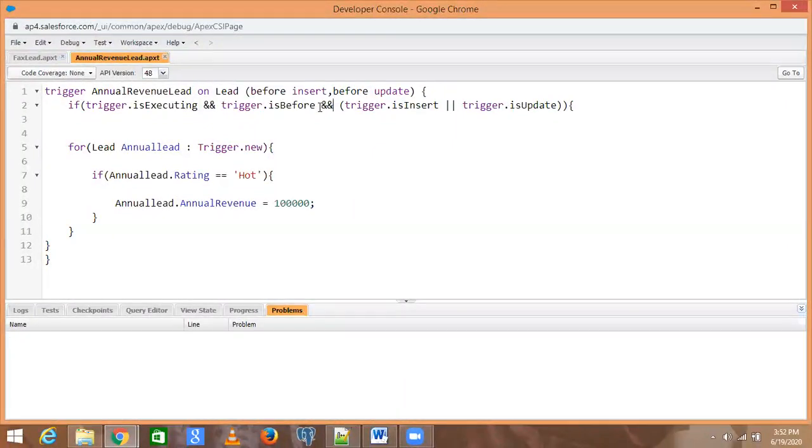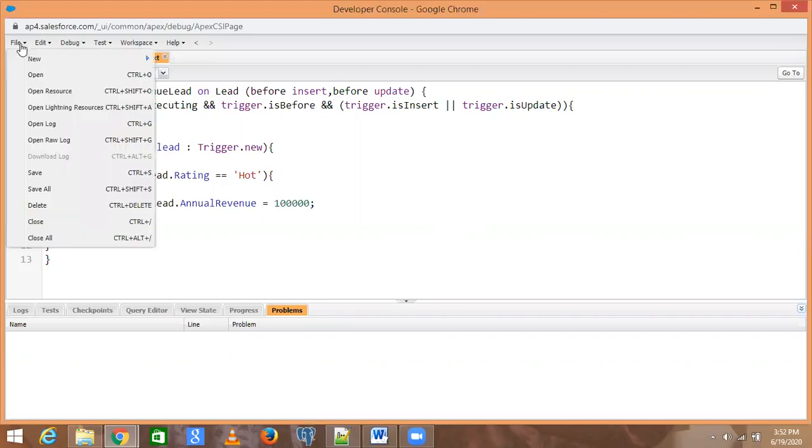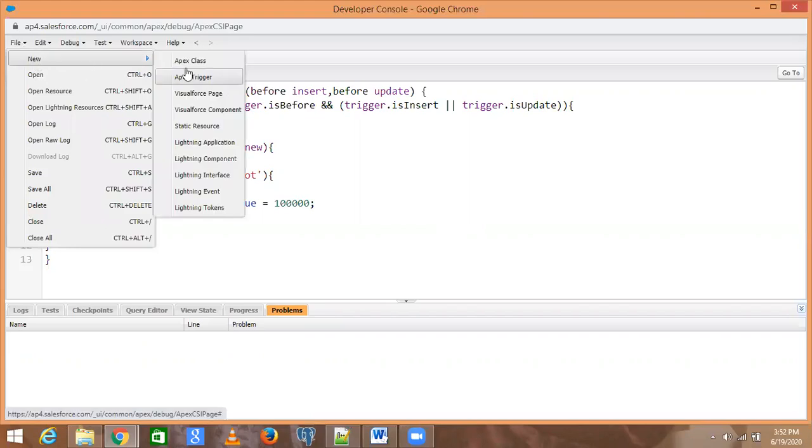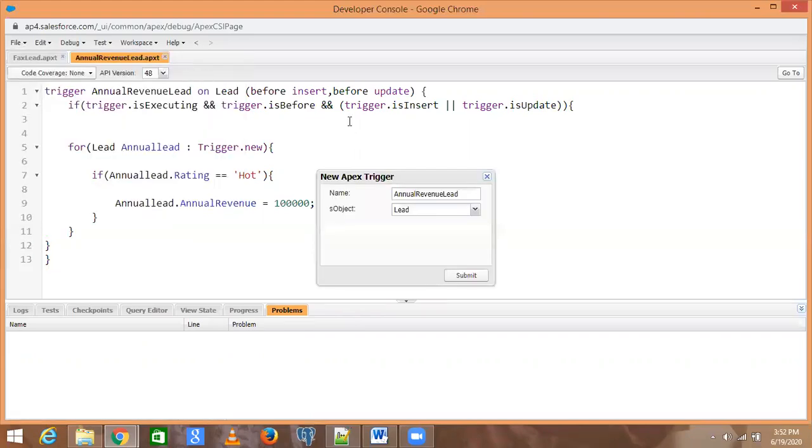Yeah, Prashant. Now we have another trigger, and I'm writing this trigger on the case object.